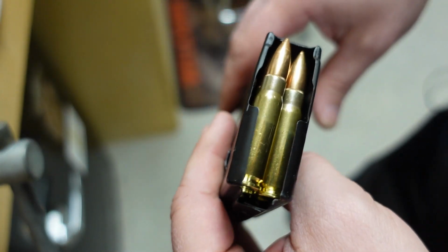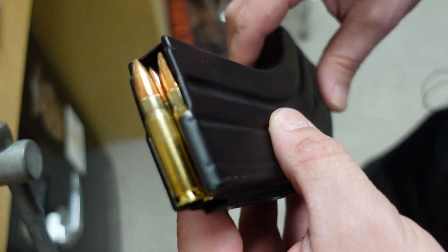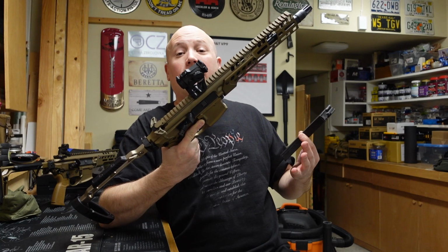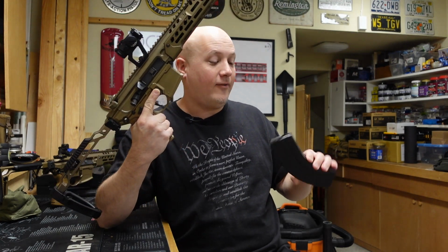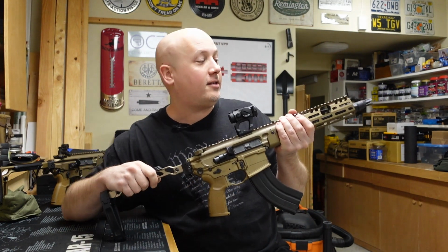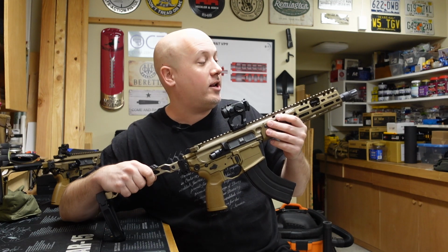All right, so let me adjust the camera, and let's talk about this gun a little bit more before we get it to the range. And that's what I don't like about these magazines. So if you guys have any tips or tricks about them, I would like to know, so share those in the comment section below. All right, so let's get this thing to the range. I've been rambling on enough.